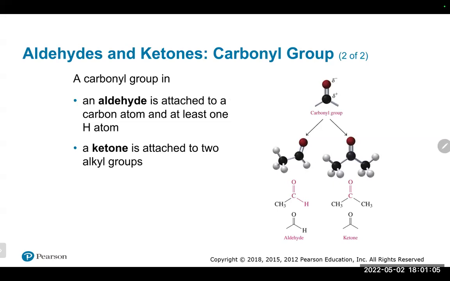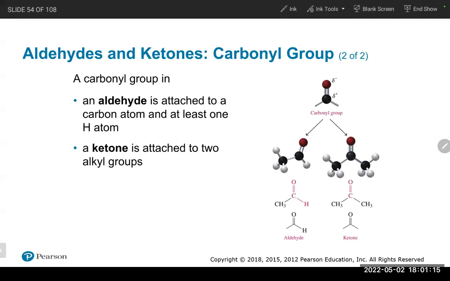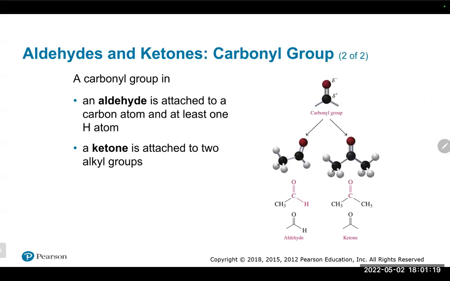So this carbonyl group in our aldehyde has a hydrogen attached, and obviously, like I said, a 3 run of carbons there in our ketone. Here's a couple of examples, aldehyde on the bottom there, and our ketone. So here's our ketone, has 1 carbon, 2 carbons, 3 carbon run with the oxygen double bond there in the middle. And that's different than our aldehyde, which is at the end here, carbon oxygen double bond, and a hydrogen is part of it there.